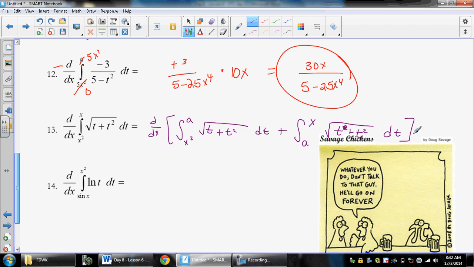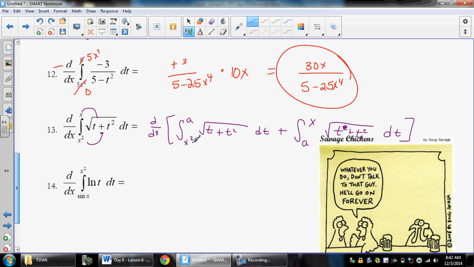So really what we can do is just say, well, there was that rule that if the top bound and the bottom bound match, you can combine these into one integral. But really what ends up happening is the derivative of this integral ends up being negative. The derivative of that integral ends up being positive. So really, long story short, you just plug in both bounds and subtract them.